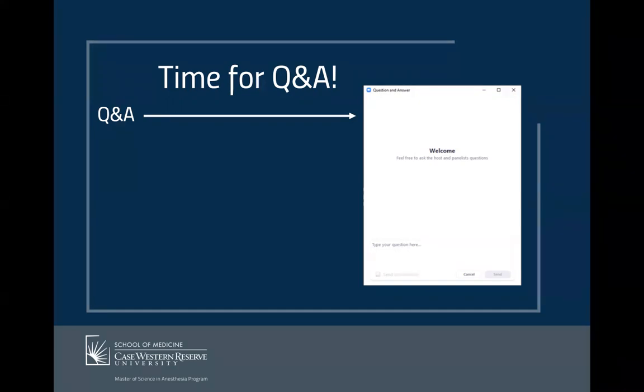Now, this year, shadowing is not a requirement for the application and the acceptance. We found that shadowing is a great opportunity for people to have, but it's not a requirement. As we look back at our graduates and our students and ask, hey, did you find that to be a vital thing? The answer pretty consistently is no. That being said, we do have virtual shadowing. So if somebody is applying this year and they're a competitive applicant, and they're interested, we would set them up to shadow virtually one of our core faculty. They would have a discussion with them for the day, talk about the clinical day, what they did, what they didn't do, some of the examples of the anesthetics they had, and spend some time diving into the profession and what their experience was clinically. So those are some options that people have for shadowing.